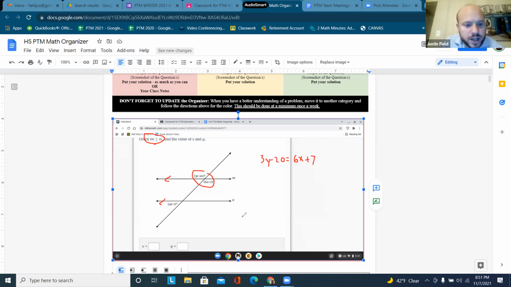Okay, so we set up the equation, right? But I might say, what do you notice about the variables? How many variables do we have? 2. Okay. Can we actually solve this? Not yet, right? But we have the 3rd equation. And then we could say something like, which one can we use? Which expression up here can we use with this 4x minus 7? Oh, let's use the 6x plus 7 because, why? Because they both have an x.